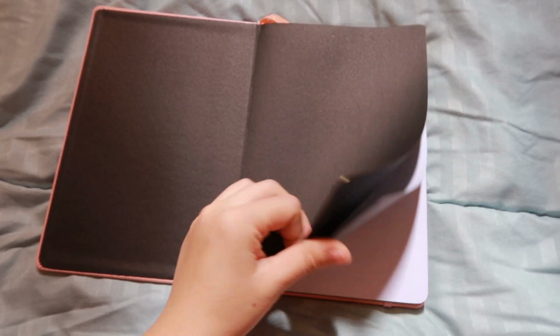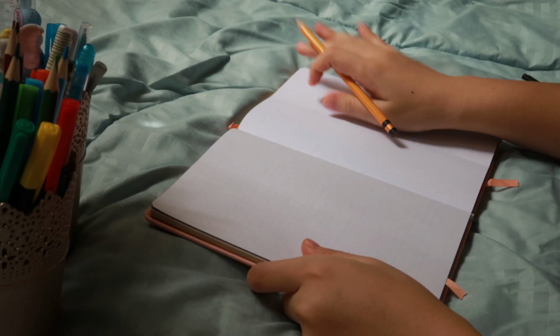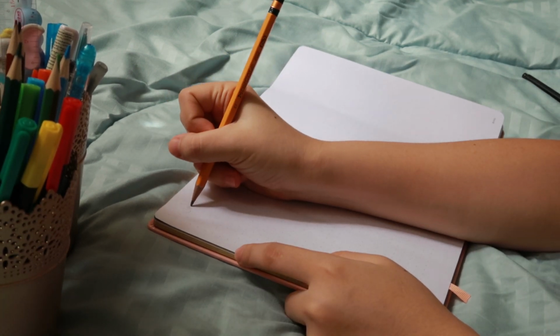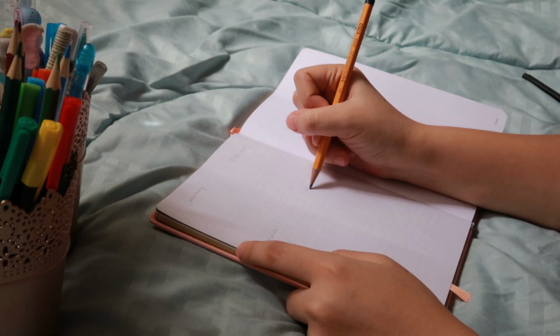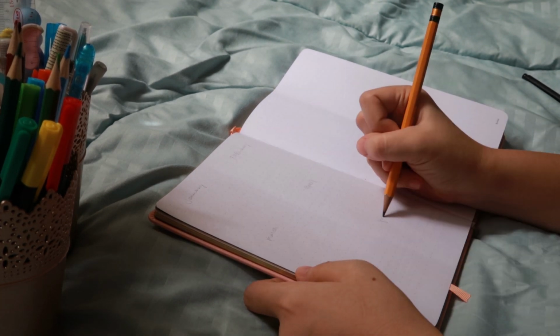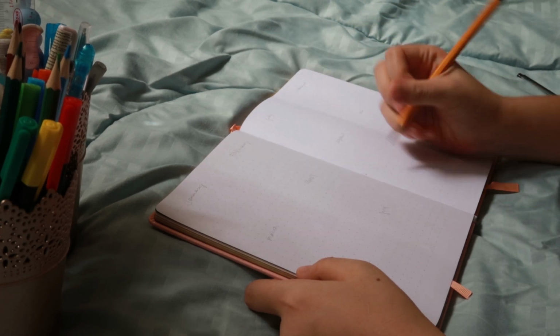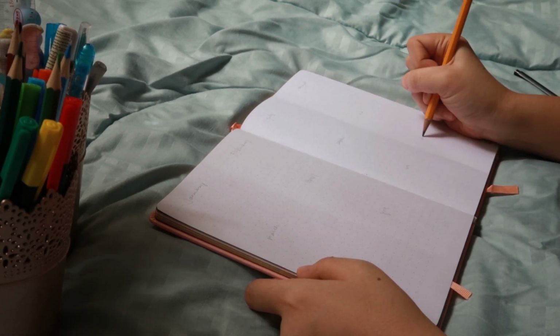This is a dotted notebook with quotes and weekly review or reflection, but also perfect as a bullet journal because of its dotted pages. The first thing that I always do is make a layout of how I want my pages to look like using a pencil. This is one of the reasons why I love to DIY a bullet journal than buy a pre-made planner because I'm free to do anything that I want with it.